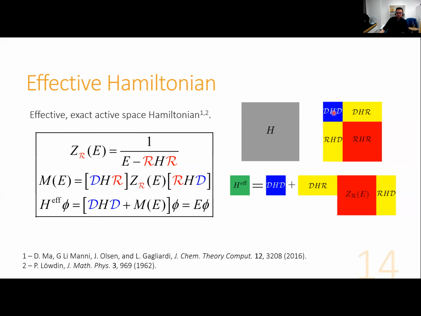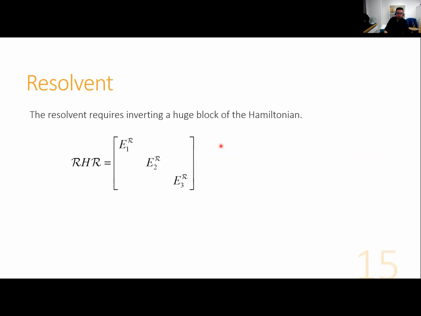The red block is, I don't know, could be 1 million up to 1 billion for the systems that I've been looking at. So what I've done now is stuff all the expense into this red part of the Hamiltonian and its inversion. So actually I have done nothing yet to reduce the cost. I've just embedded the problem. Okay, so now we're going to start to get to something more interesting.